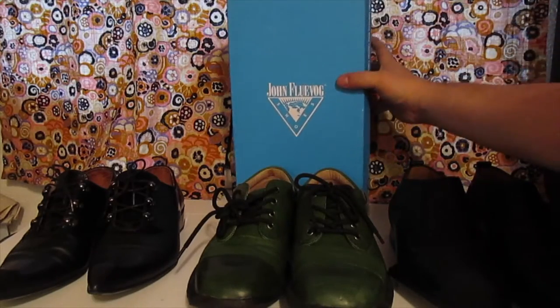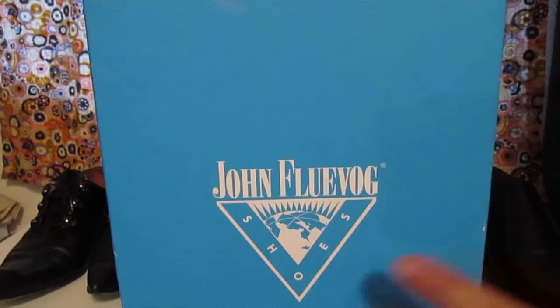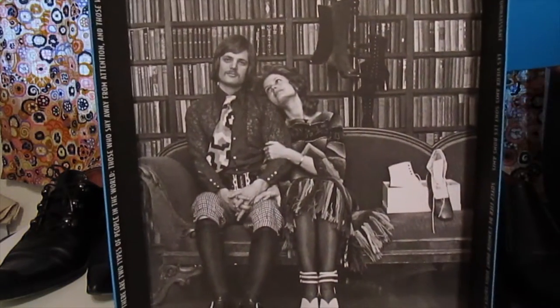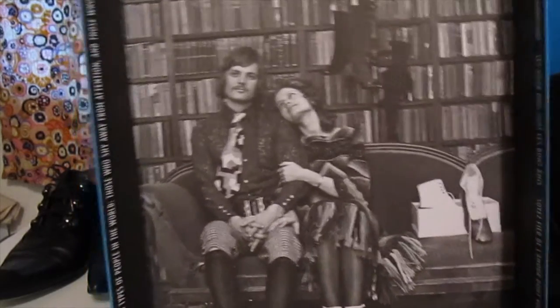I wanted to get started first with the box. So this is one of the boxes, but I just wanted to show you everyone the inside of the box, because it's always this picture, and I just think this is such a cool picture. All the shoes there. I think they're just a really neat couple.